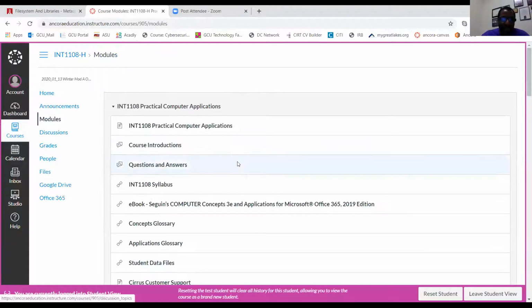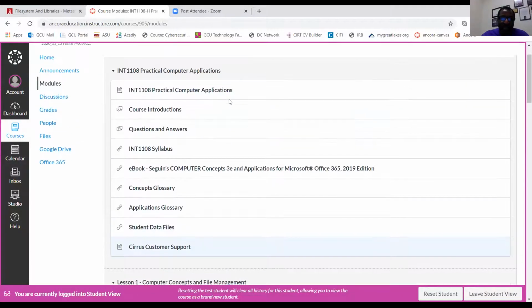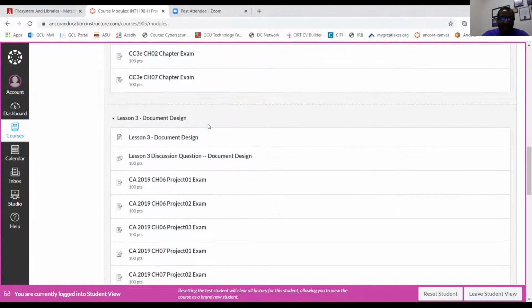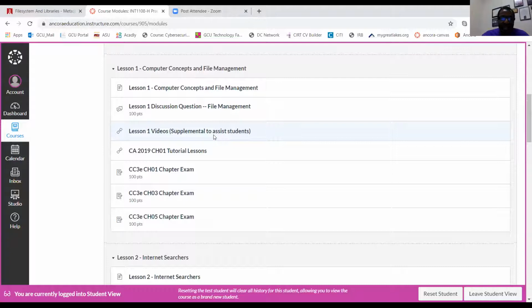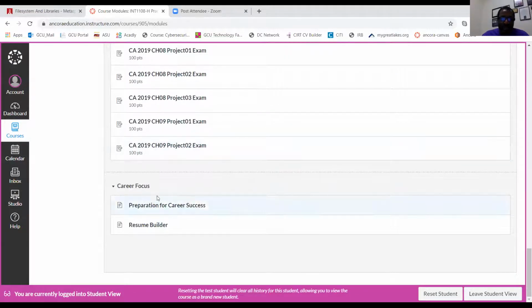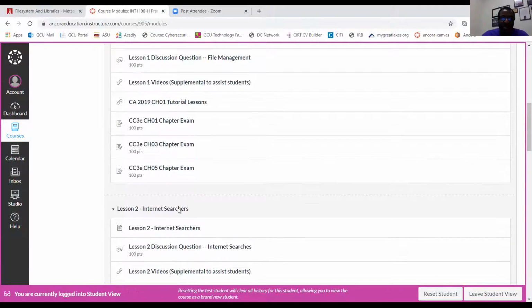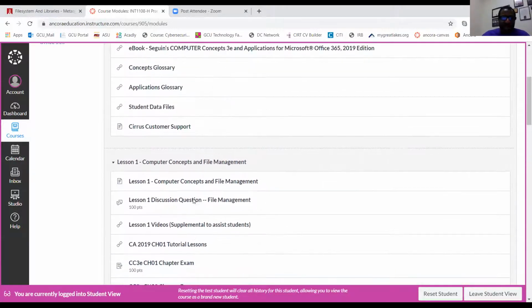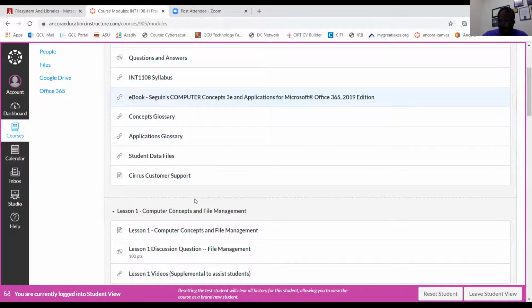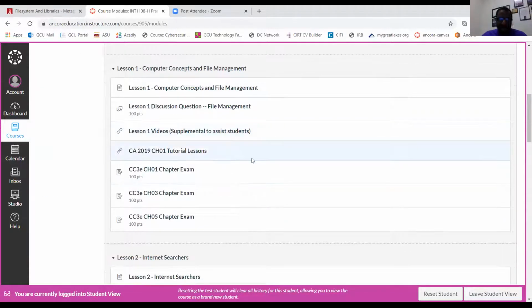All right, so let's move ahead. That's the first, introductory section for the course. Then we have essentially 5 lessons, which connect to each week, lesson 1 through 5, and then we have this career focus, which is basically extra work, but it will definitely help you set yourself up for employment. So for lesson 1, I'll go over this each week just so you get an idea.